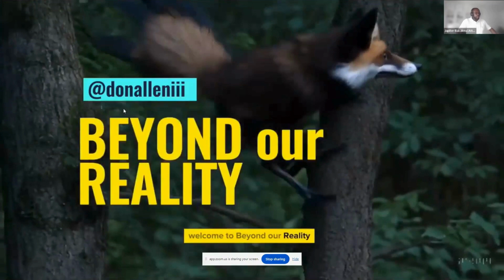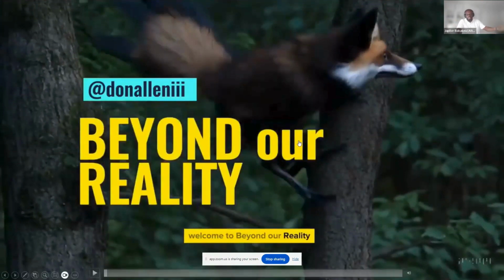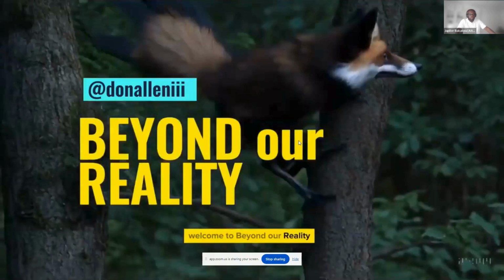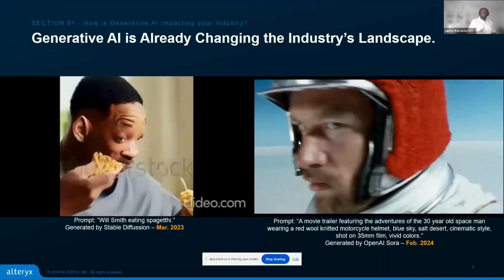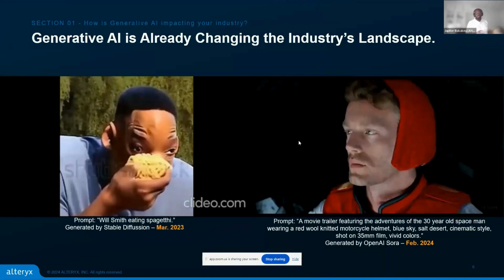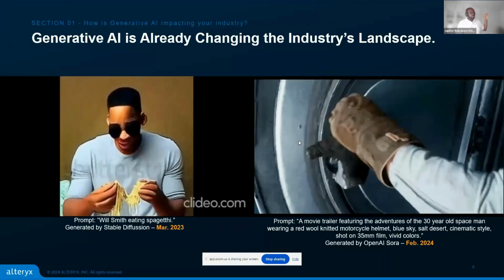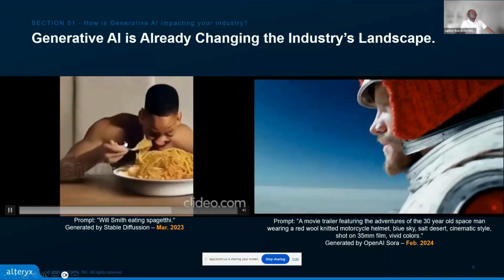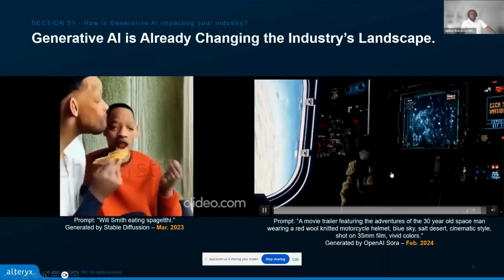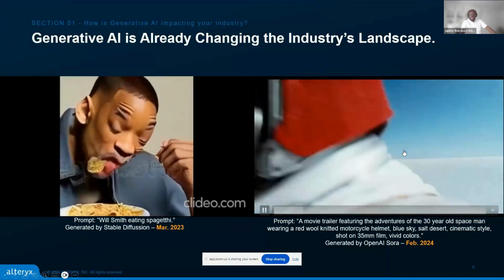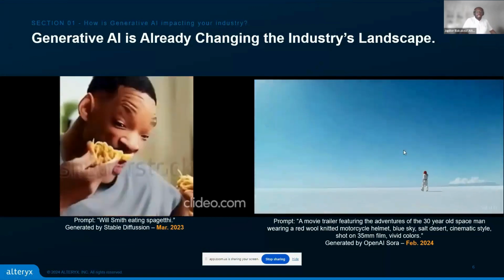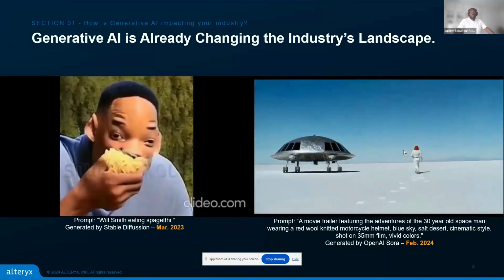OpenAI gave the algorithm a role as some kind of artist, and asked the artist to generate different videos. What you can see here, the quality is quite high. It is really, really crazy what is happening right now. I took this example because here we have a pretty good comparison. On the left you can see what we generated at the same time last year, around May 2023. This was the kind of video that we were generating. But in February 2024, this is the kind of video that we can generate. What this example highlights is the speed at which this development is moving.